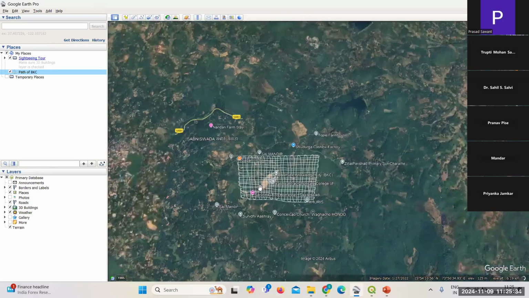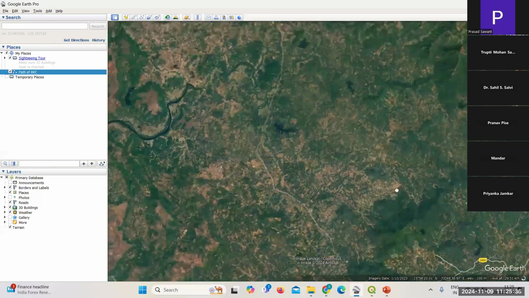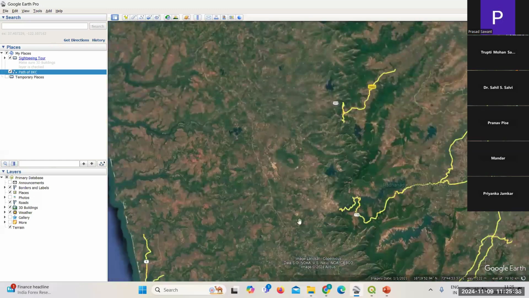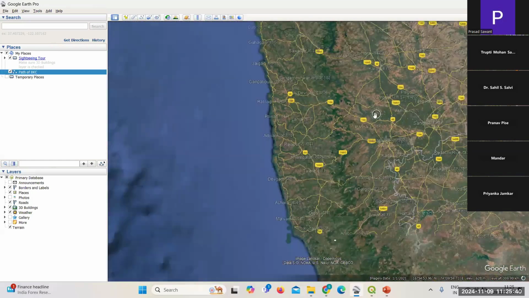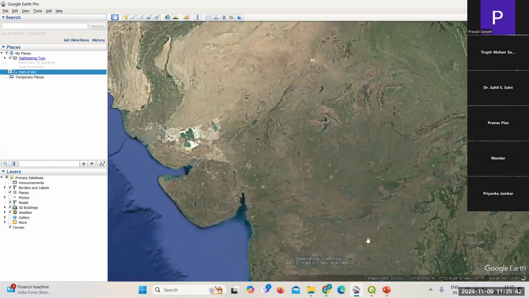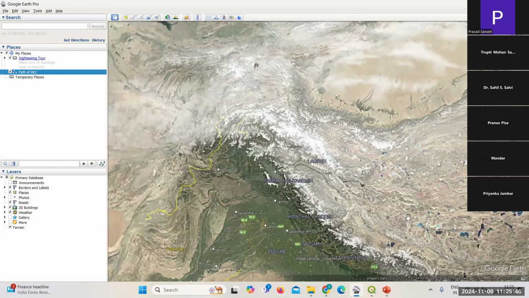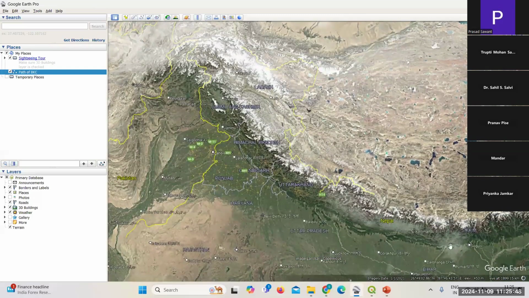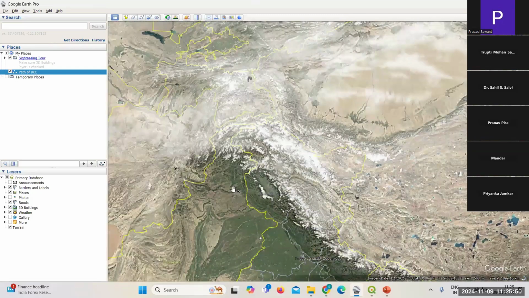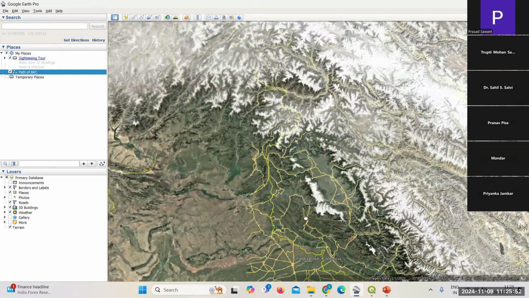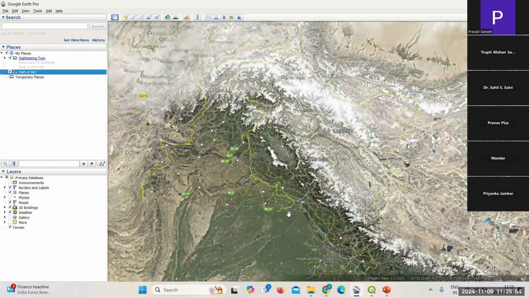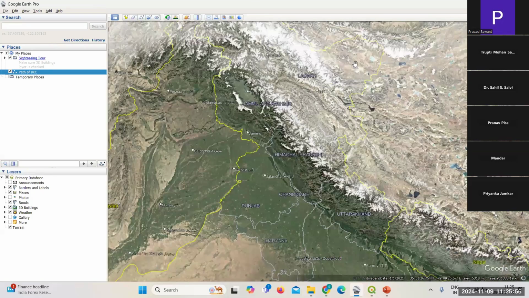You can do it for a high elevation area like the Himalayan region, Himachal Pradesh, Nepal, Kathmandu, Arctic, Antarctic. You can give this task to your students, and you can easily generate the contours.